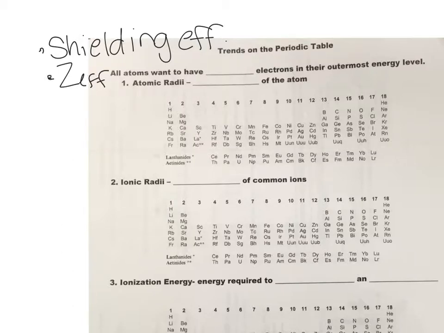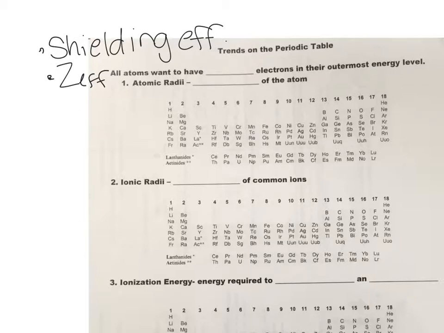Okay, so if you look on the board, I have our objective statement. And so remember, one of our big ideas was we talked about Coulomb's law on Tuesday. Okay, and that's the attraction between positive and negative things. And I told you guys that when you go to look at these trends, when you go to memorize them, you need to know why they're occurring. One thing is the shielding effect. Who remembers what that's related to?